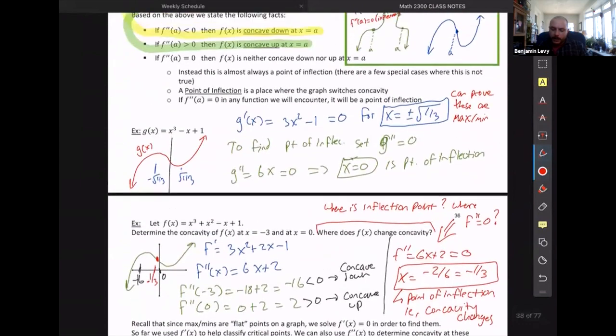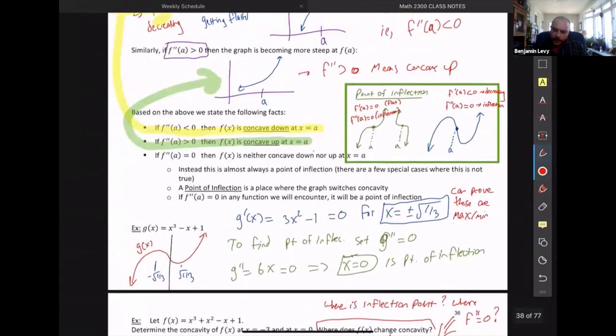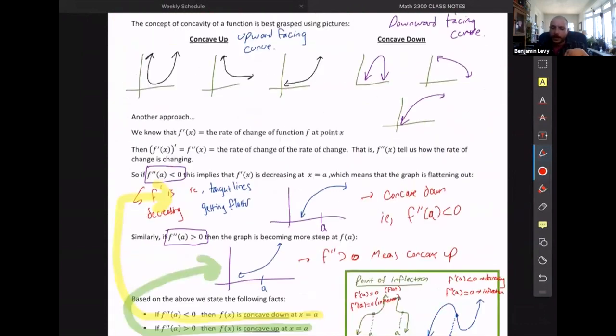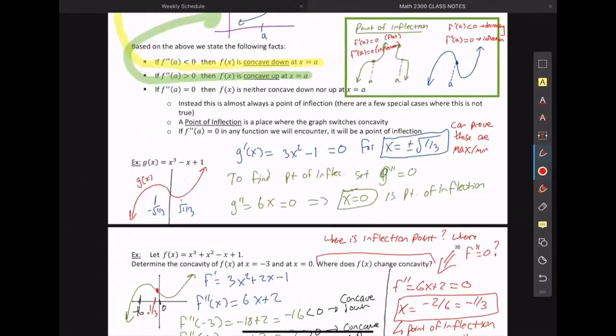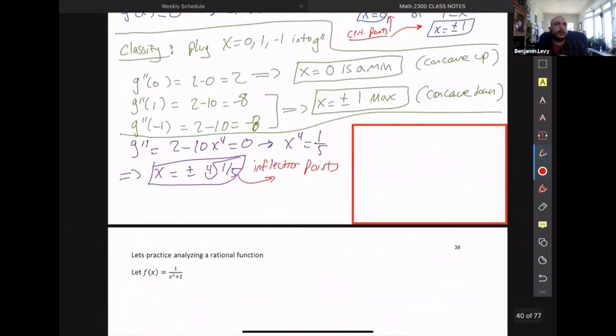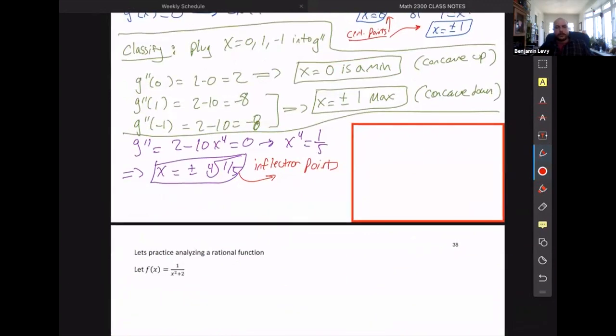It also fleshes it out a little bit right here: if it's 0, it's either concave up or down, which usually means that's an inflection point. Looking back, from about page 35 where it starts saying concavity through this page is really where we're thinking about all this material. Yep, other questions? Thank you for that question.